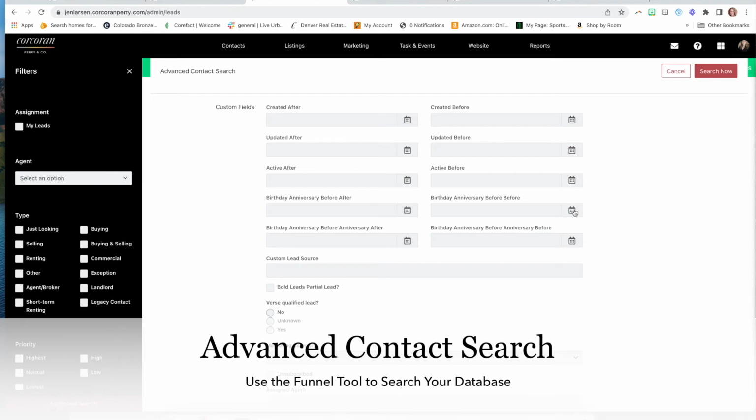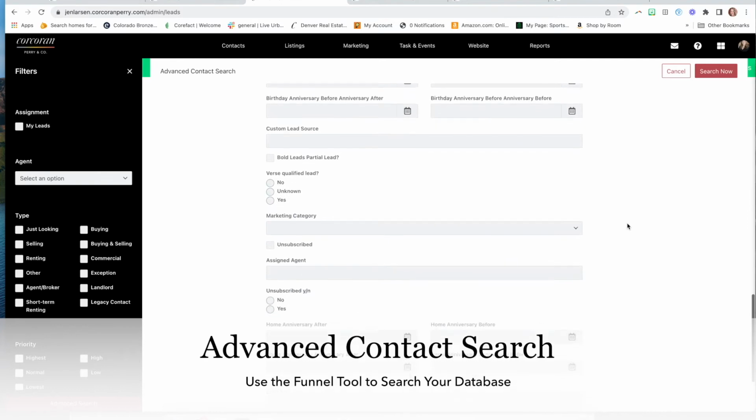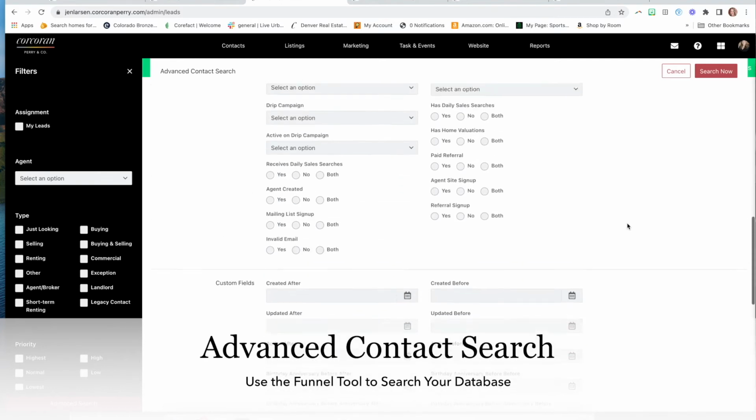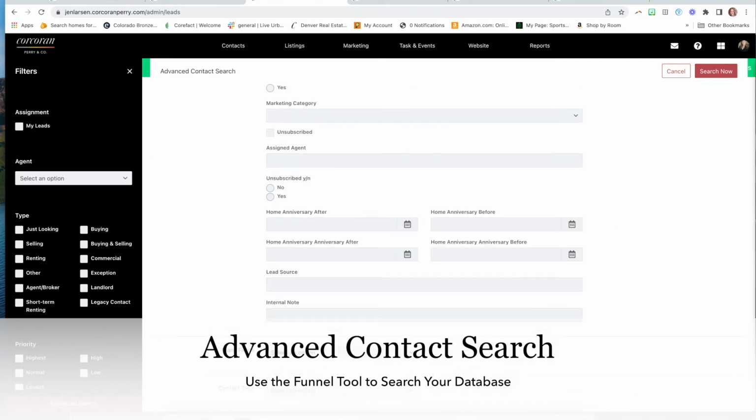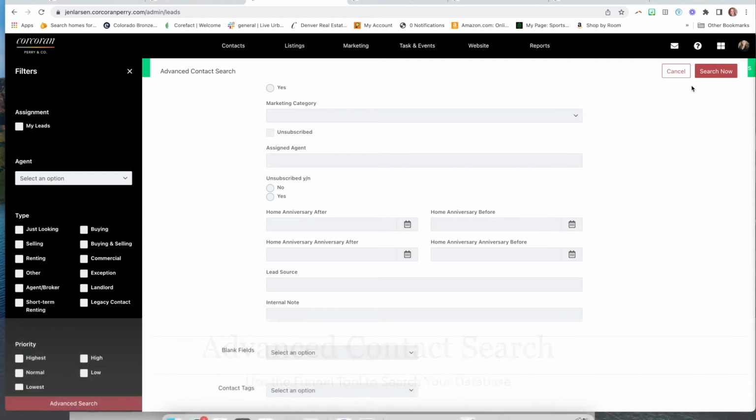And that would pull up all the birthdays that I have coming up next month, and I could sit down and write my birthday cards. Or you could do the same for home anniversaries or any of these fields. If you had categorized people with those pop-by gifts, you can do a search for that tag. So any of these fields become searchable, and then it will populate a filtered list for you of all those contacts that fit that field.